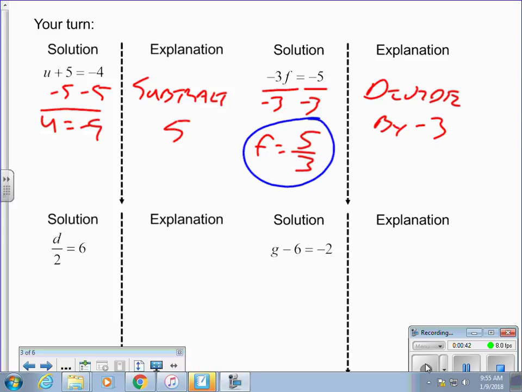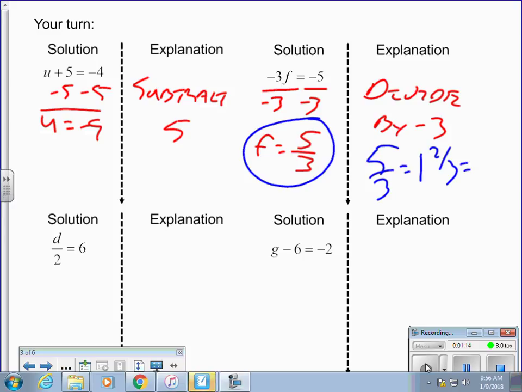Yes, 5/3 is 1 2/3. I don't like 1 2/3 when you're doing algebra. It makes life really hard to have mixed numbers. You never want to see mixed numbers whenever you're doing algebra. The only time mixed numbers work in this class is if it's a word problem, and it makes more sense to have your answer as a mixed number. Okay? And I don't want decimals.